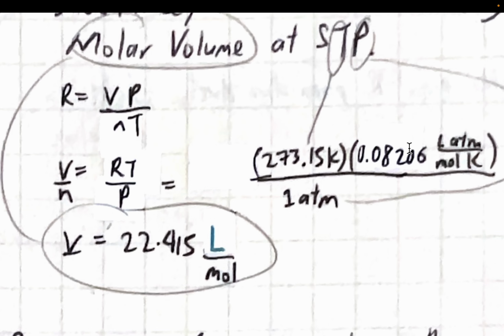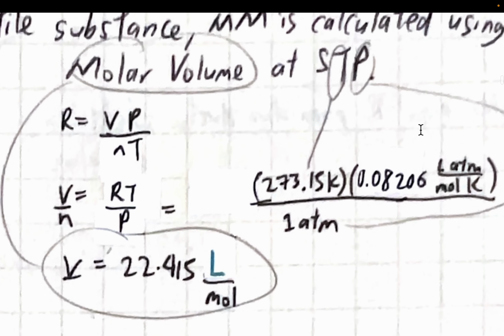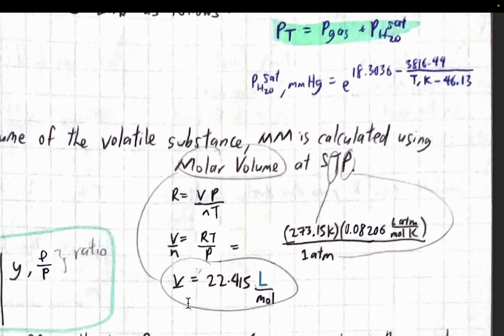0.08206, specifically this one, not the 8.314, although I think even if you use the 8.314 joules per mole Kelvin, it's still the same thing. The only difference is that your pressure should be in, I think, Pascal. Pascal is the SI unit for pressure. So 1 atmosphere, that's gonna be 101,325 Pascal. But aside from that, either way, this is still correct. Temperature is 273.15, in other words, 0 degrees Celsius. So after you calculate, you get 22.415 liters per mole.